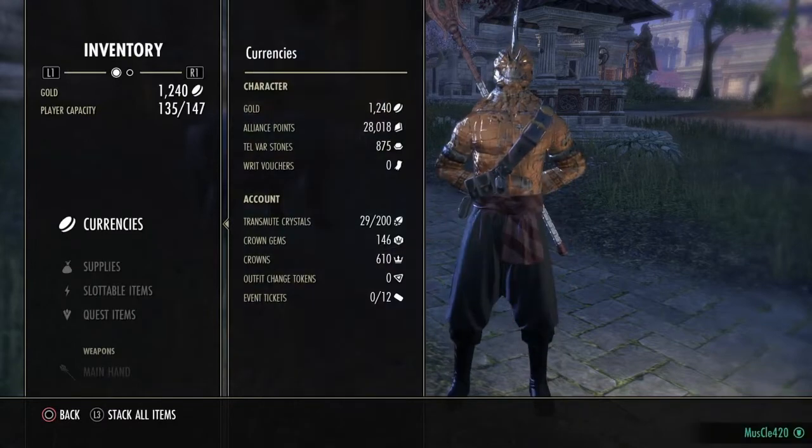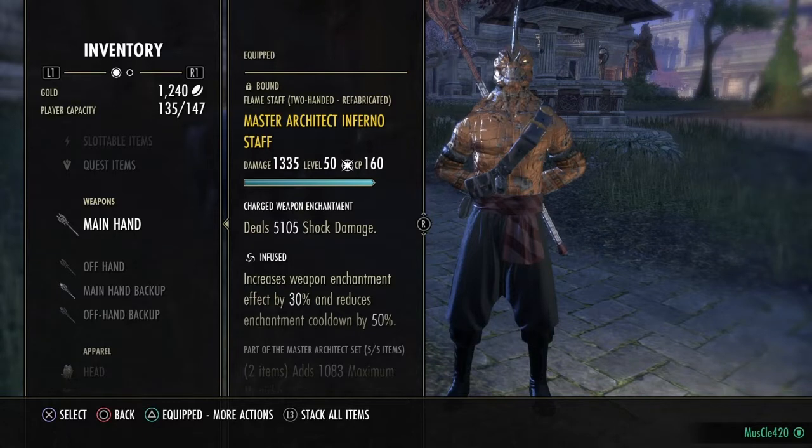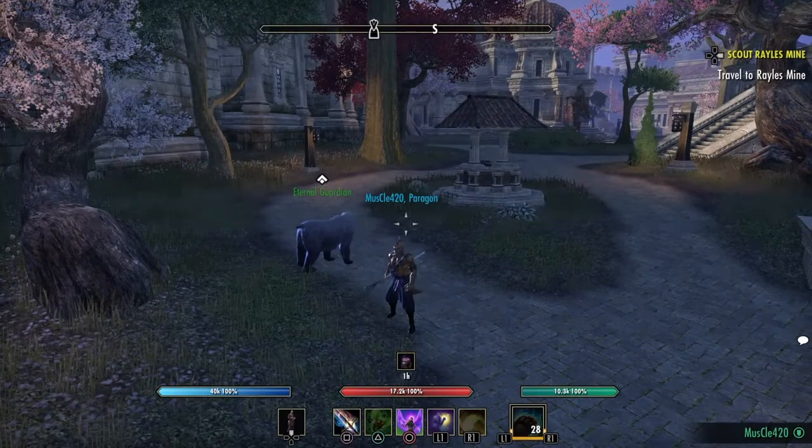So let's get into the gear. On the front bar I'm running the Master Architect set. It does give you Major Slayer, increasing your damage by 15% for 10 seconds every time you use an ultimate. And we are using the cheap ultimate, the Bear.